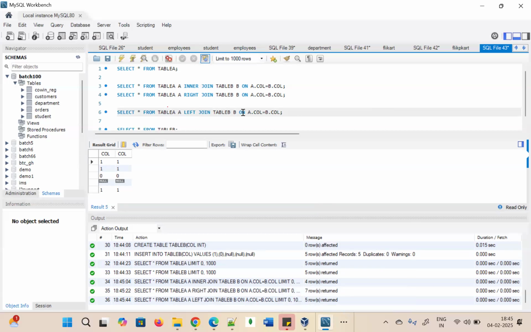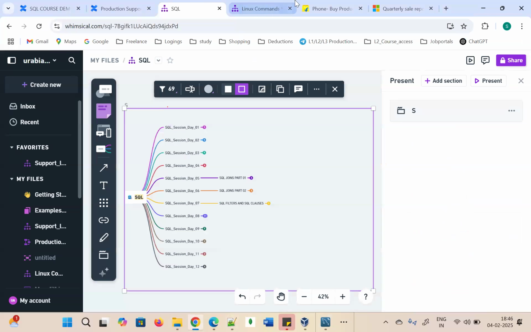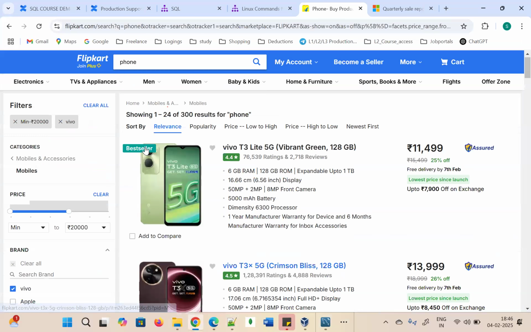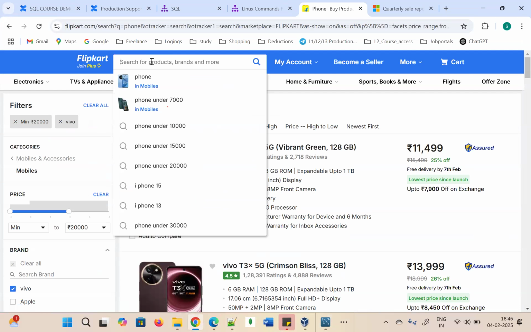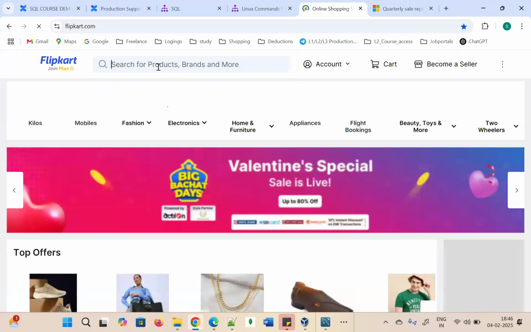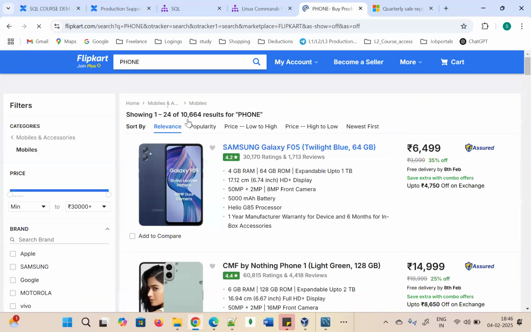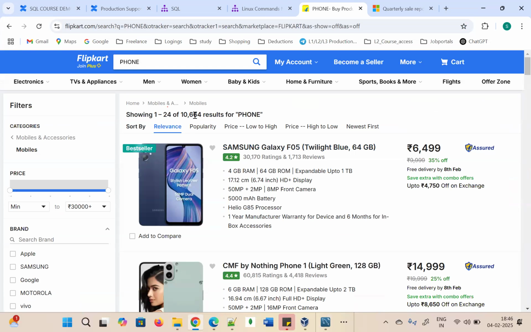Okay, let us take another real-time example, and I will jump onto Flipkart. I have already opened the Flipkart application here, and I want to search for phones. How many records? 10,664 records are there. I want the price and brand filter.